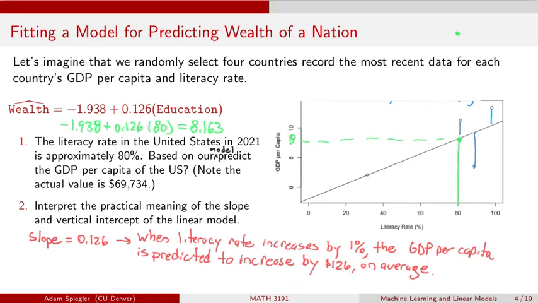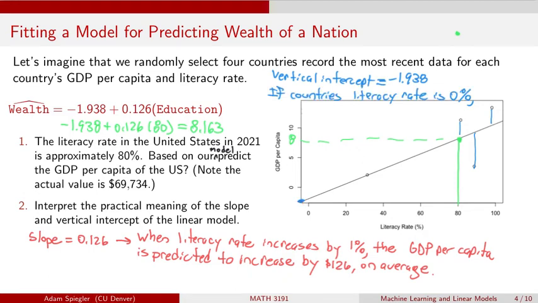Okay, next, let's interpret the vertical intercept of this model, which was minus 1.938. So visually, that tells us where the graph of our linear model happens to be crossing the vertical axis. And this is happening at a negative value, right? So we're below 0. And if I want to interpret this technically, we can say it's giving us a prediction of the response when the predictor is equal to 0.